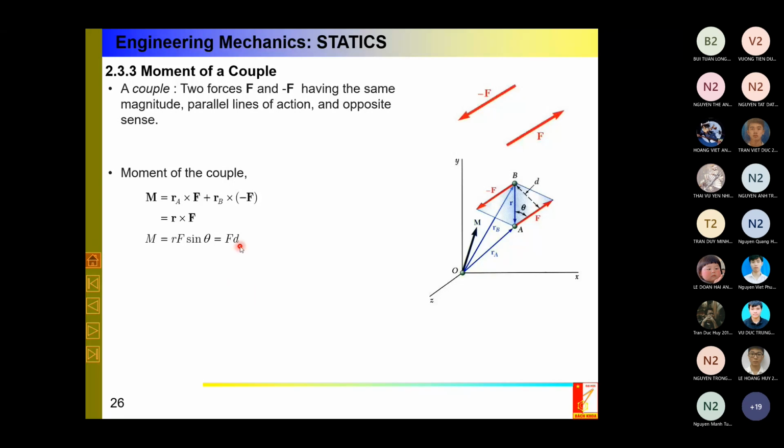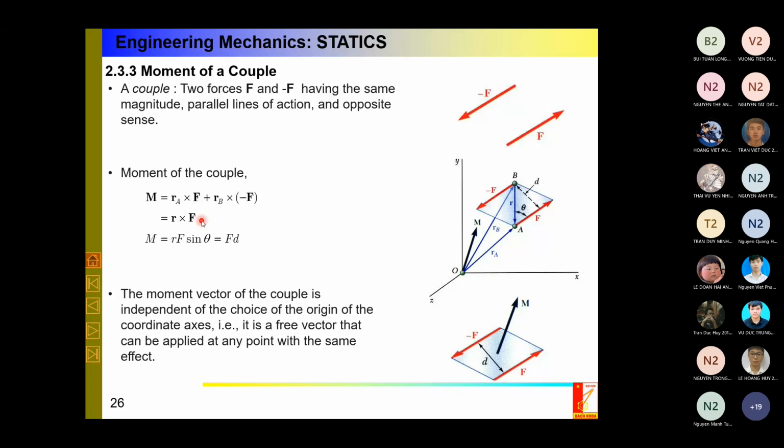Either in the scalar or algebraic definition or calculation, or using this vector representation. In vector representation, you can see that it is very nice. I have two forces, they create a couple, and I can represent the moment of this couple by one vector. This vector has a magnitude of F times D that I have already shown some minutes before. And this has the magnitude of FD, but the direction is perpendicular to the plane containing these two forces. Because I have two parallel lines, I can construct very easily the plane and draw a perpendicular line. Okay, magnitude, direction.